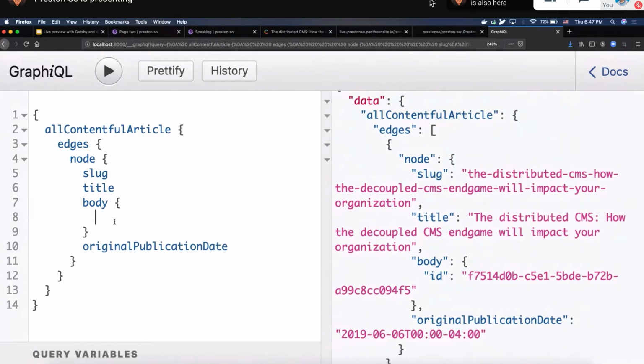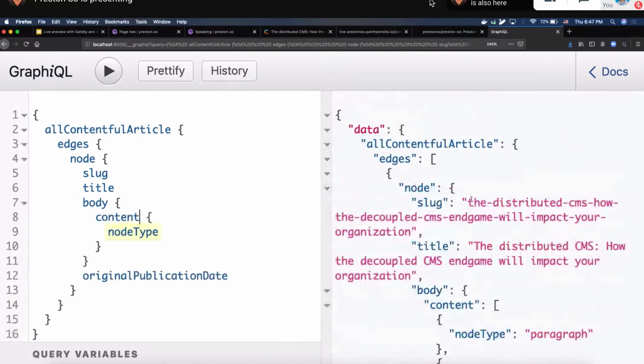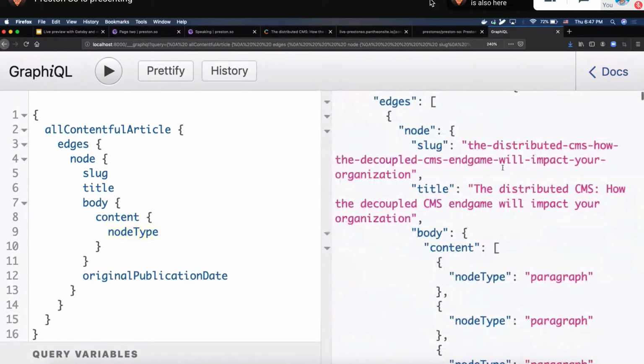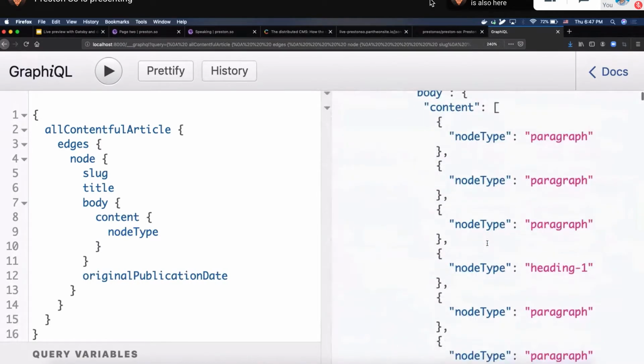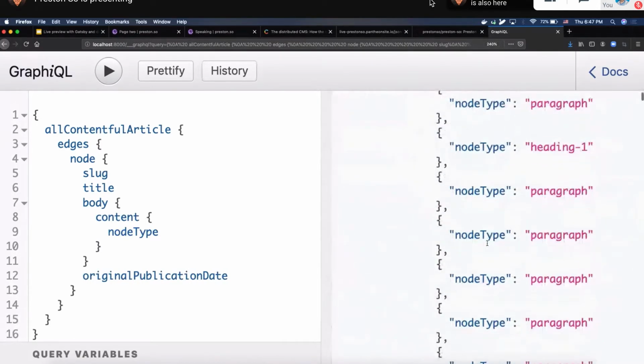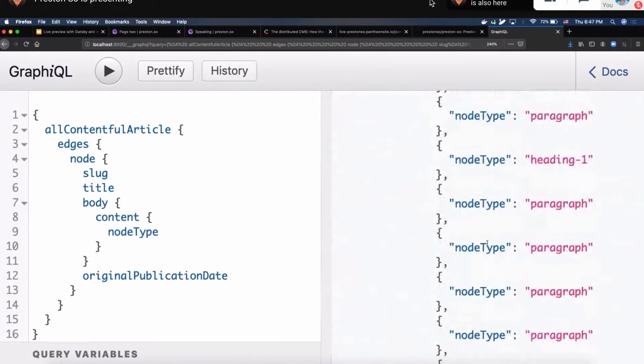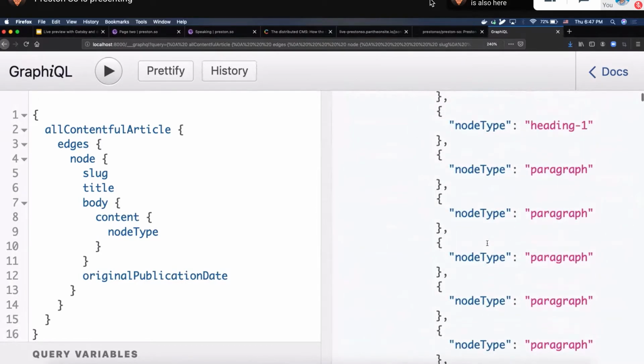But this is actually not correct. This should be, there we go, content. That's what it is. Yeah, so now what you see here is I've got my title of my blog post. I've got the slug, which is the path. And now this is a really interesting part here. Contentful allows for you to write rich text in terms of the body field. Now, it's basically this very complex AST that you have to traverse in order to get the formatting to work correctly. I'll show you what that looks like in a second.